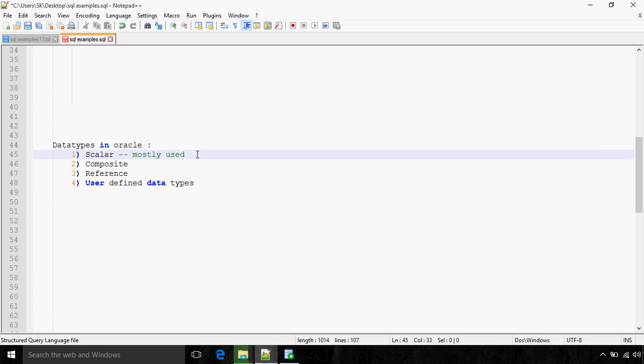So for now our focus will be only on the scalar data types, which hold a single value for one column, whereas composite, reference and user defined data types can hold multiple values.